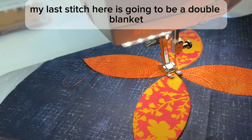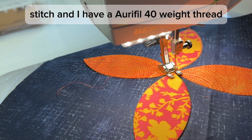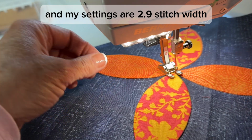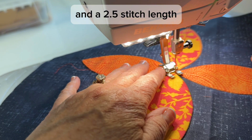My last stitch here is going to be a double blanket stitch, and I have Aurifil 40 weight thread, so it's a little bit thicker than the 50 weight, and my settings are 2.9 stitch width and a 2.5 stitch length.